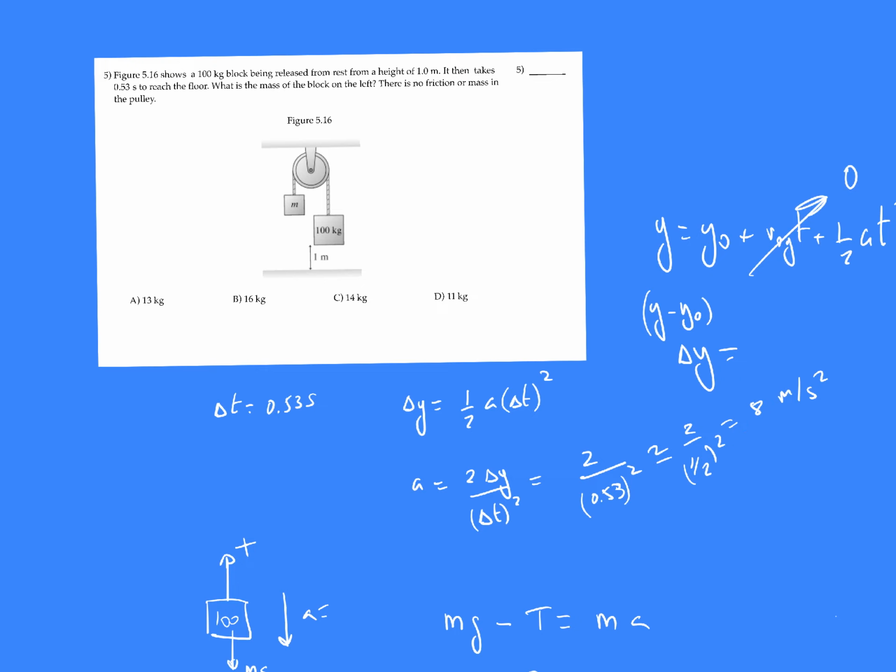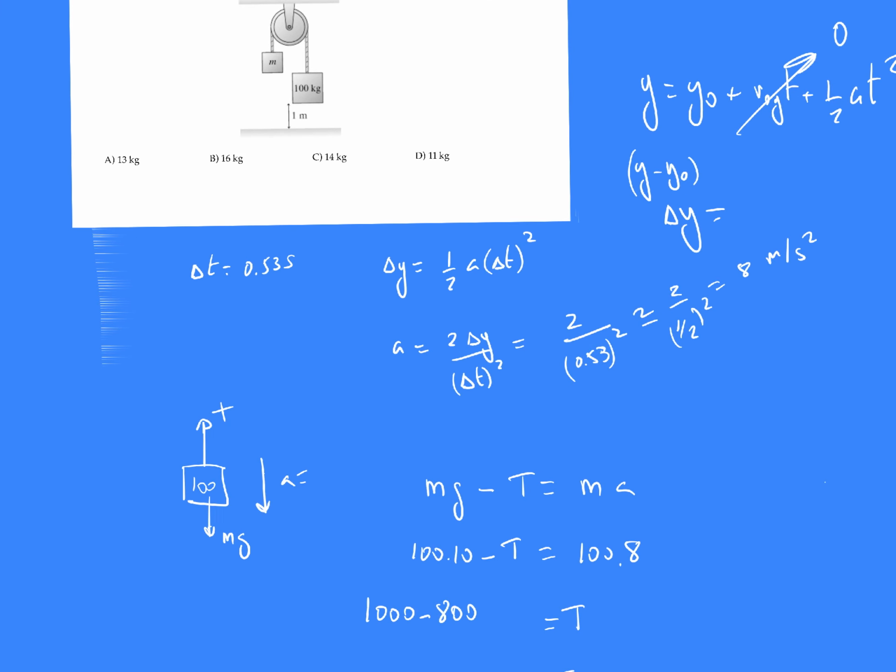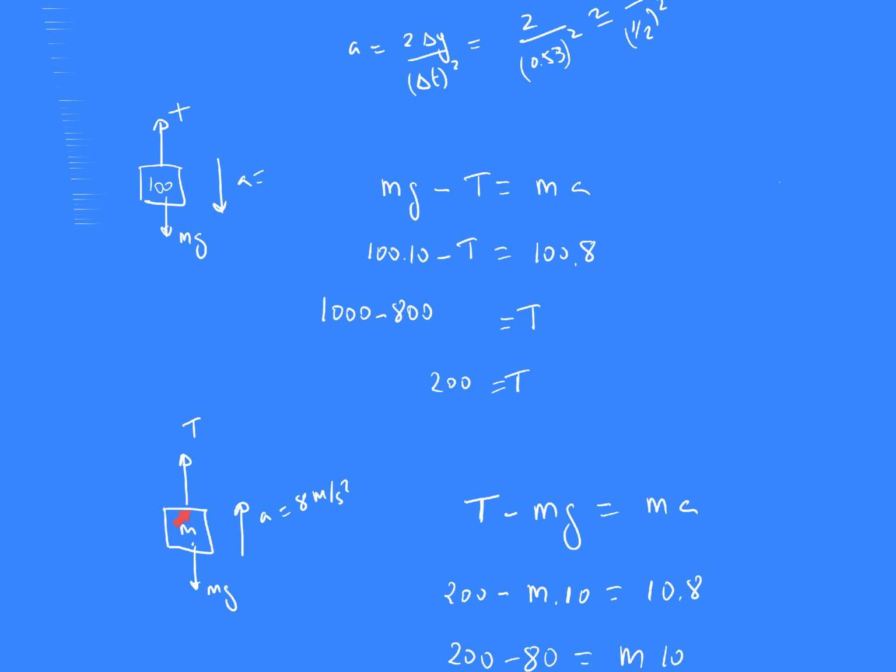So now I will do the following. My goal is to find the little m. But to find the mass of little m, I need to know the tension, the tension that is pulling little m. I might not need to know mg. But I know that the acceleration of little m is 8 meters per second squared, because the mass is falling down at this acceleration. So let me go to the mass of 100 kilograms, and let me apply Newton's law to the mass of 100 kilograms.